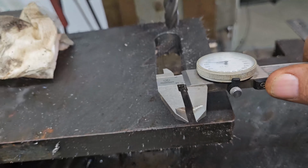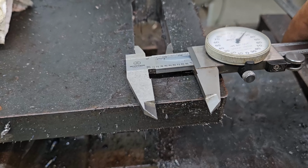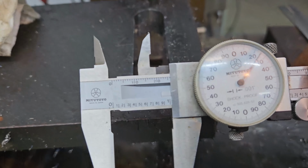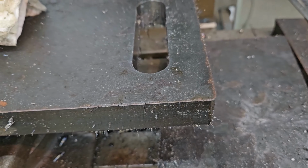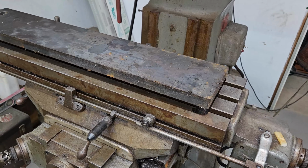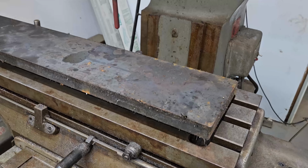All right, here we are. Let's see what we got. One inch, 25 thousandths. Good enough. All right, so first thing we need to do is figure out how much travel I have.